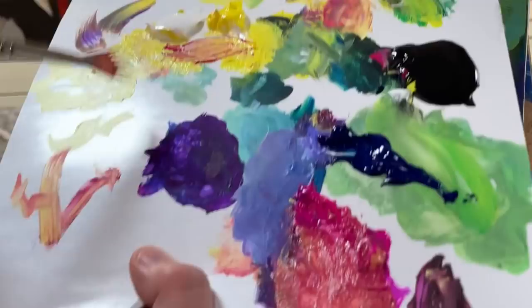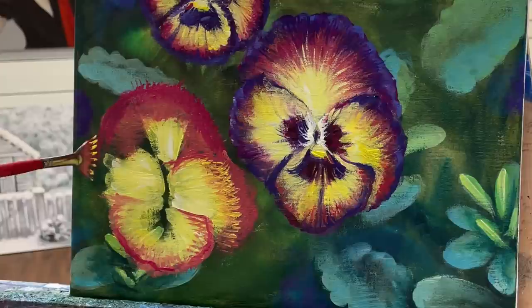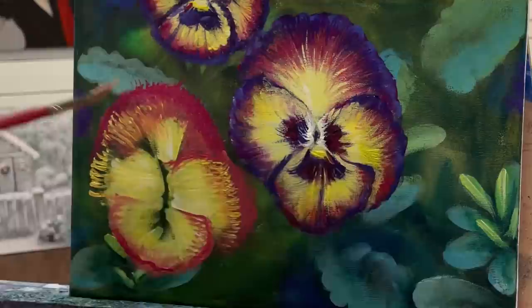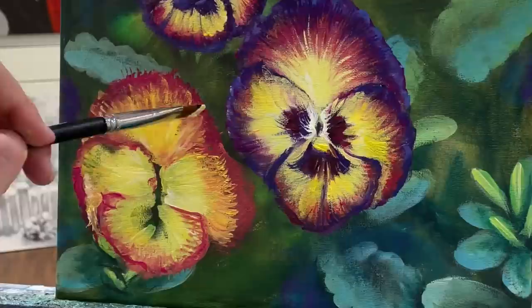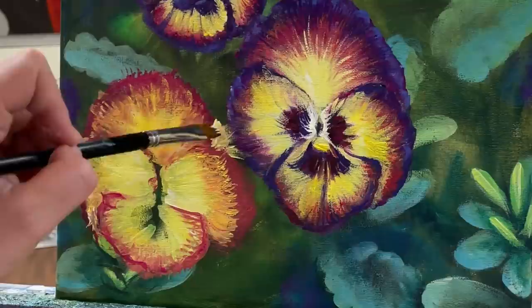Take some more yellow. Blend that in. We've got another petal back here that comes around. And first, I'm just going to add a little bit of yellow. There's just going to be a little hint of it right in here. Just a very small amount. So I'm just going to gently pull and flick.